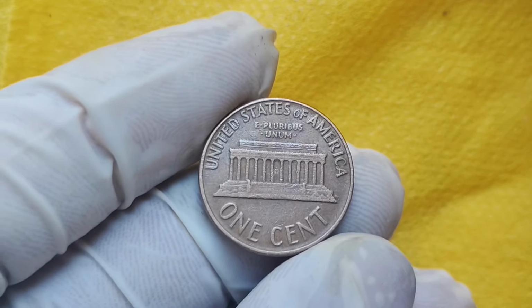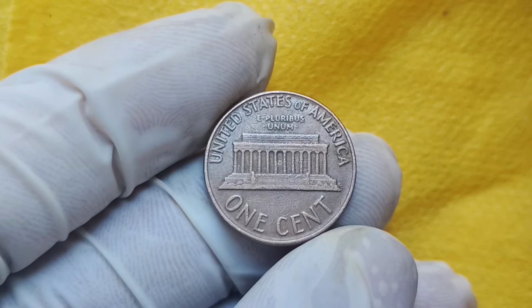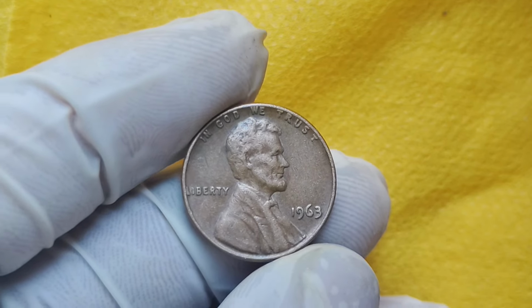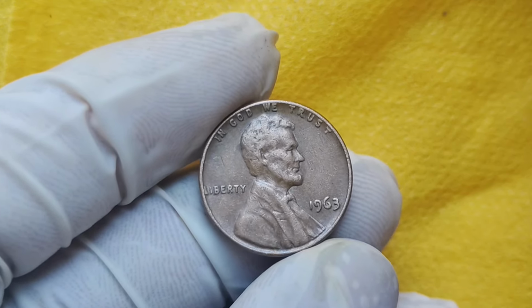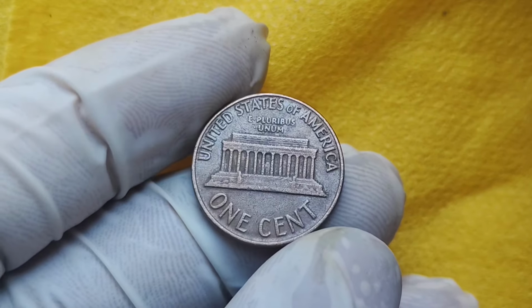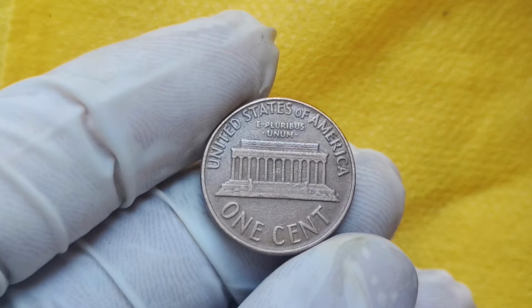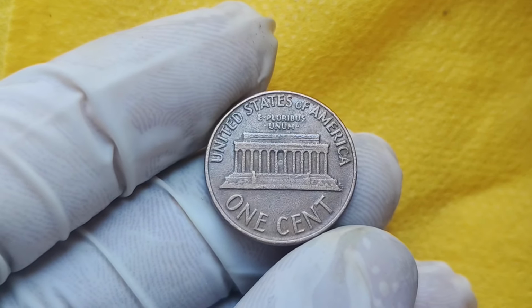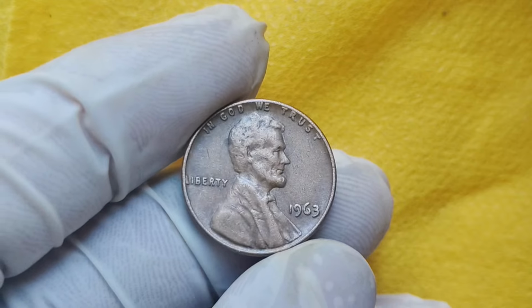Now, let me tell you a little story. A few years back, I was at my grandma's house, helping her clean out an old dresser. She had this dusty old jar of pennies, like a mountain of them. She told me, take whatever you want. So, naturally, I took a handful, thinking nothing of it. Fast forward a week. I'm sorting through the pennies, and I see a 1963 no mint mark penny that looked brand new. I got so excited, thinking, this is it. I'm rich. I rushed to get it appraised, and guess what? Not quite the life-changing fortune I was hoping for, but hey, it was still 300 times its face value. And that's why I always say, check your coins. You never know when you might hit the jackpot.